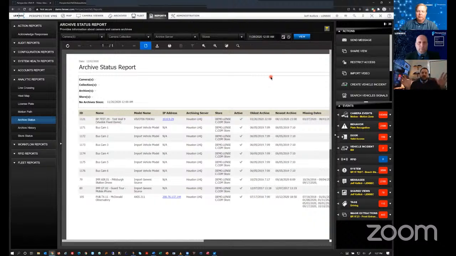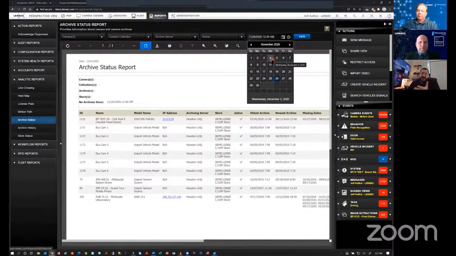So it will quickly look through all of your cameras and bring back just those cameras that have been offline since a specific date. That way you don't have to go through the entire report, download it to Excel and do a sort or filter, or even do a filter inside of Perspective. You can just run that date parameter right off the bat. Again, it's about making life a little bit easier, allowing you to ascertain the information much more efficiently. This was a great idea that came up from one of our partners. They said, I like this data report, but can you add a filter to allow me to access it a little bit quicker? And so we did that for them as well.